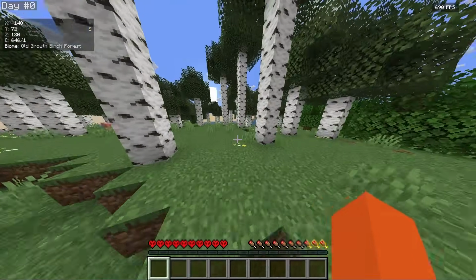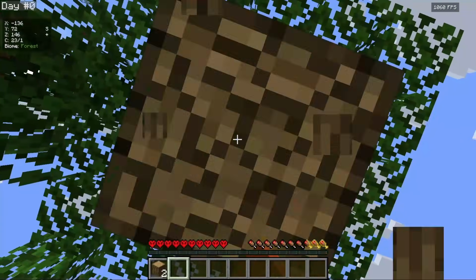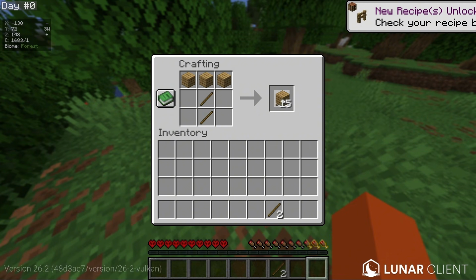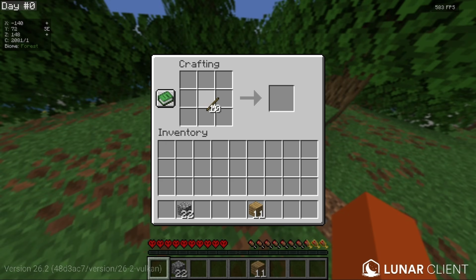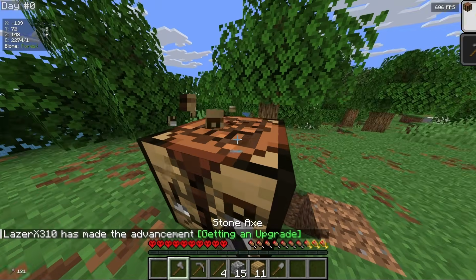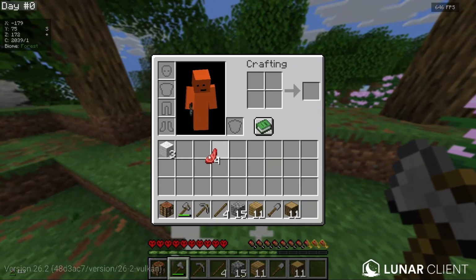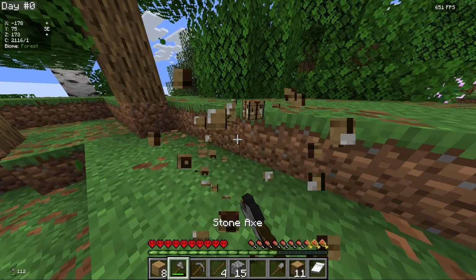Alright, so our goal is to get diamonds, but first we need to get basic materials like wood and food. Let's make a wooden pickaxe. Then we can immediately upgrade to stone tools. Now we can start to get food. Okay, this is good. We already have enough wool to make a bed. Let's grab some extra wood real fast.